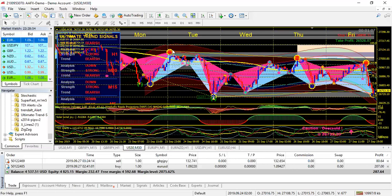But notice, once we get to this upper band of our sentiment tool, we also have a high voltage signal for a sell, which is now our exit point. So we exited our buy. We're looking for ways to get in the market on the sell. We also have this pink harmonic pattern that also lined up with our high voltage sell signal. And if you had to roll this trade down from where it was to the exit point is over 3,900 pips. In one day, on Tuesday, you could have caught over 3,000 pips trading US30 utilizing the perfect entry trading system.